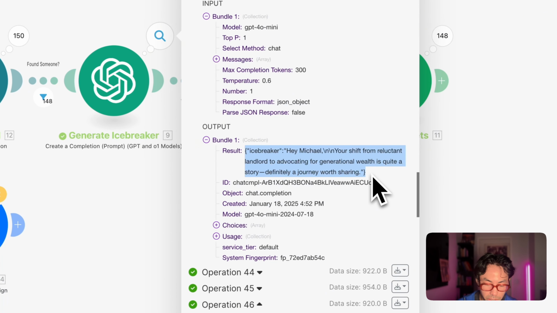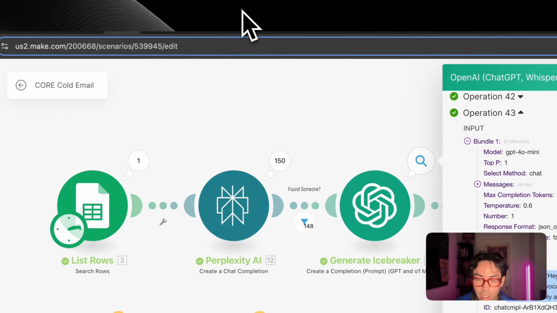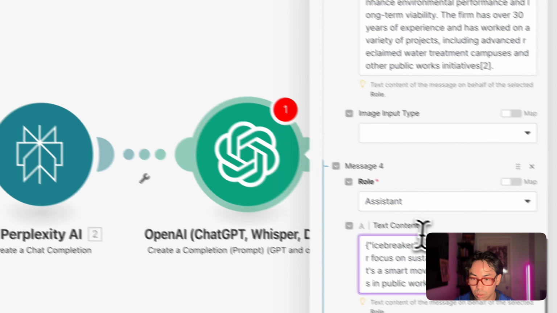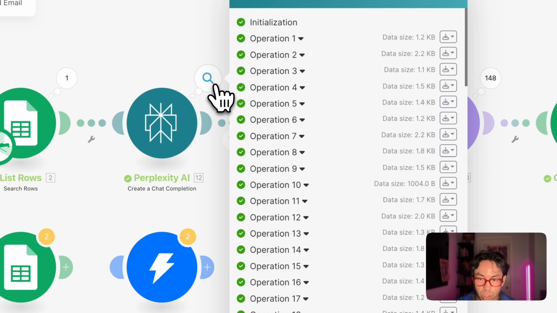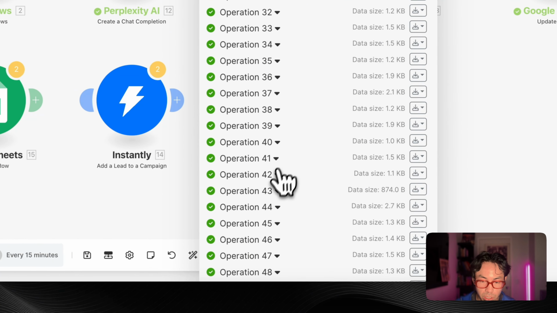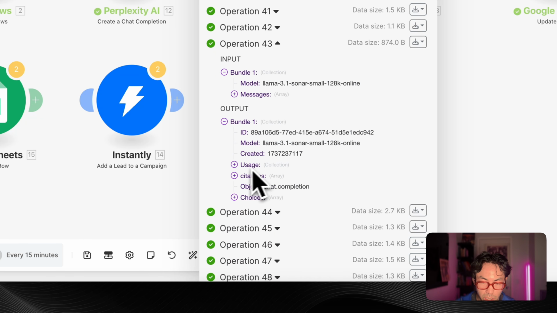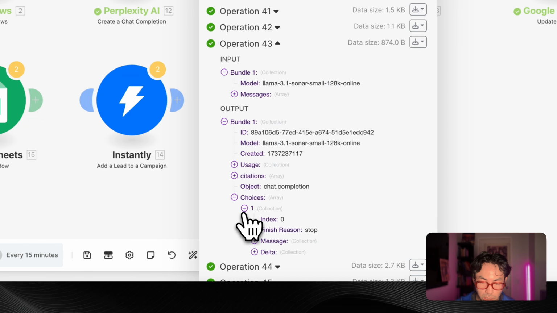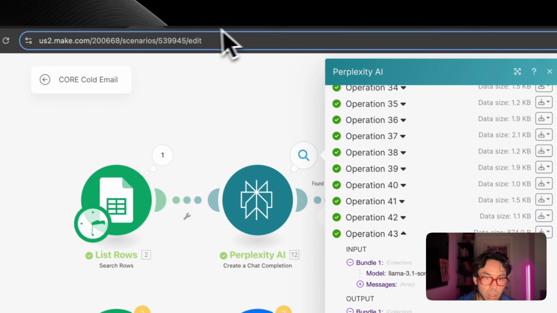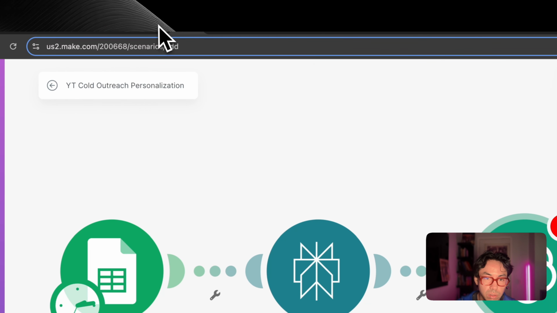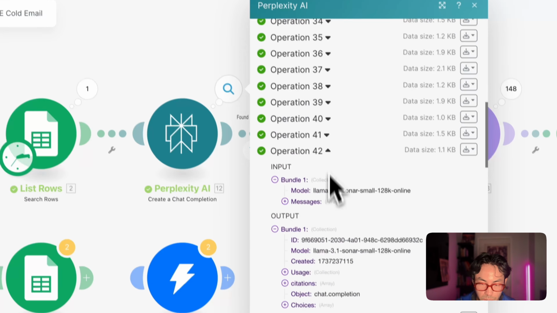All right, I like this one here. It's a bit more personal. That's operation 43. So what we'll do is paste that into the assistant as an example of what we're looking for. So we'll go to operation 43 here. What was that guy's name? Kevin? Michael. His name is Michael.